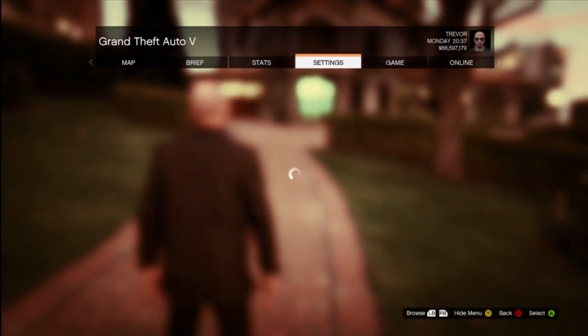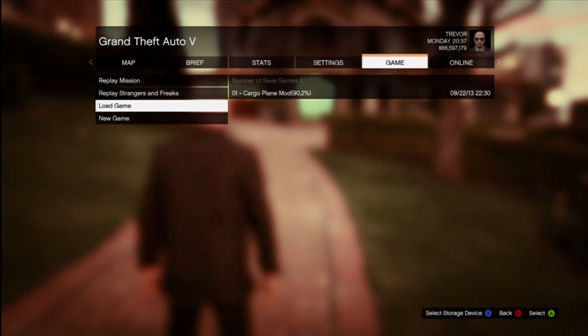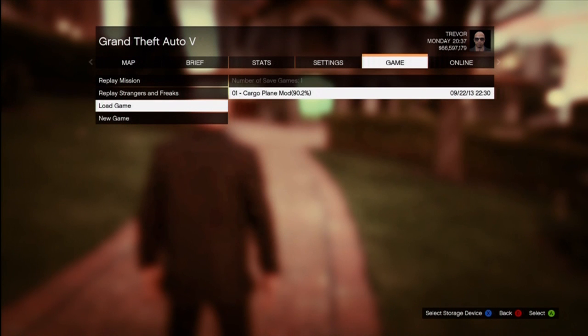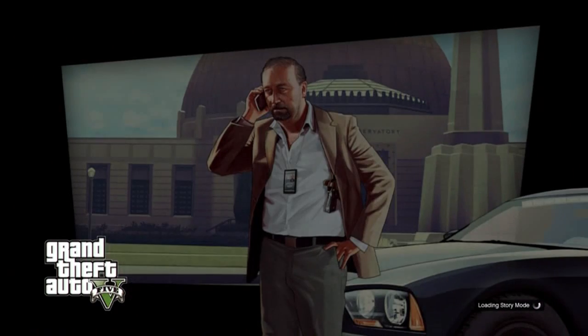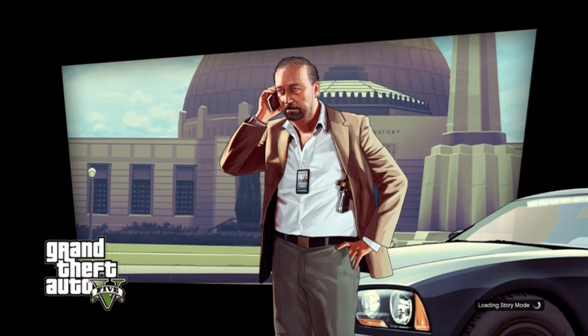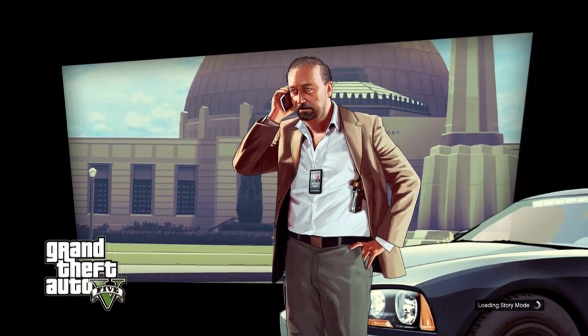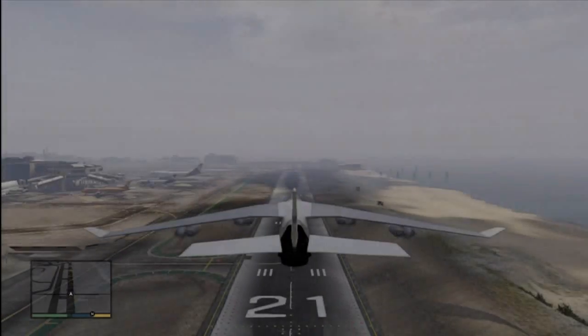Alright, so now that we're on GTA 5, you have to go to game and then load game and the save. You have to go to your USB save and it should say cargo plane mod. And after that, just load it up. Now we have to wait at the loading screen.